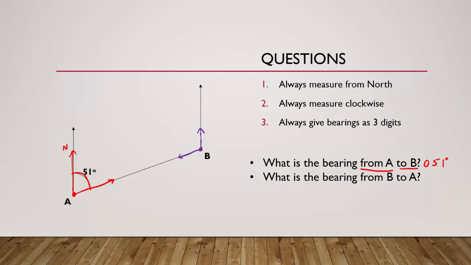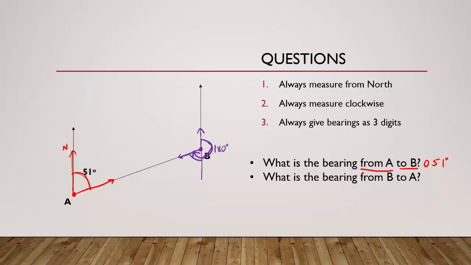Now, make sure you don't draw this angle, because the problem with that is we need to measure from north and go clockwise. That's from north but going anti-clockwise. From north going clockwise brings us to this angle here. So we need to figure out the size of this angle. Now there's a couple of ways you can do it. I'll show you the 2 main ways. If I draw this north line and I continue it down, this becomes a south line. And over here we have a straight line, and the angles in a straight line add up to 180 degrees.